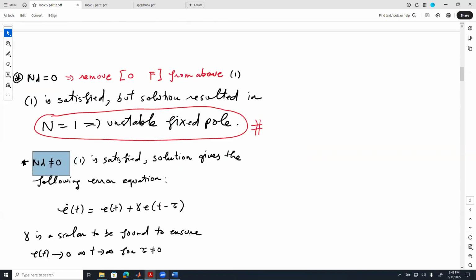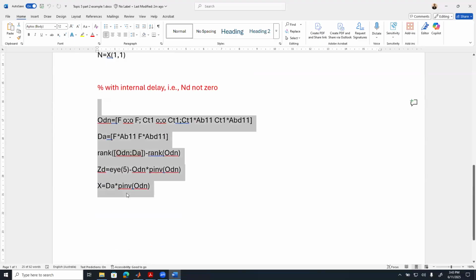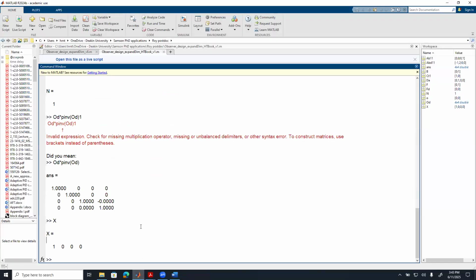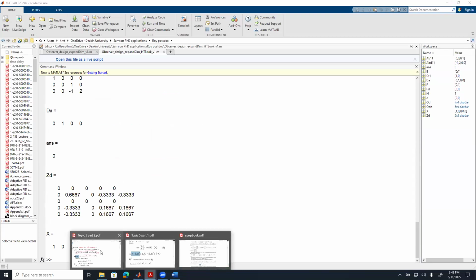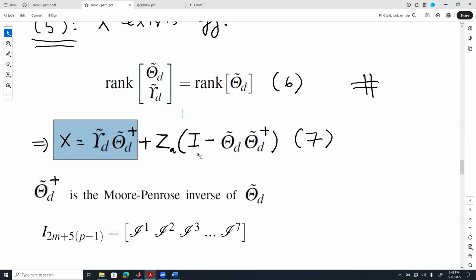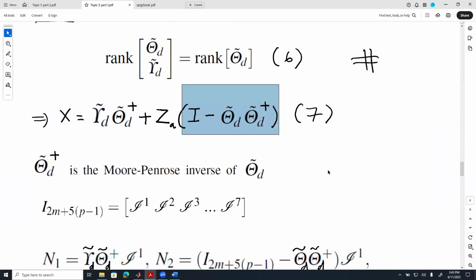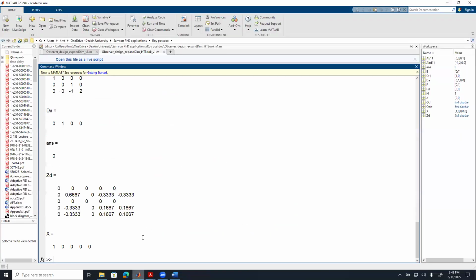Now, what I would like to do is to show that when we modify those conditions, and then when we do the solution, we will have the matrix, the extra degree of freedom, the one that I refer to, that bit there is non-zero for the ND matrix. Okay, let's have a look at that.